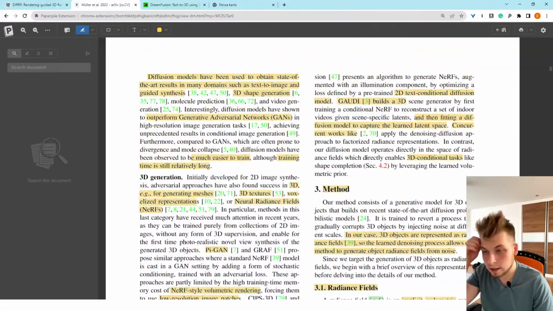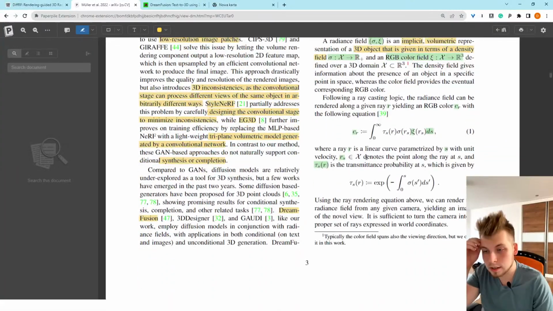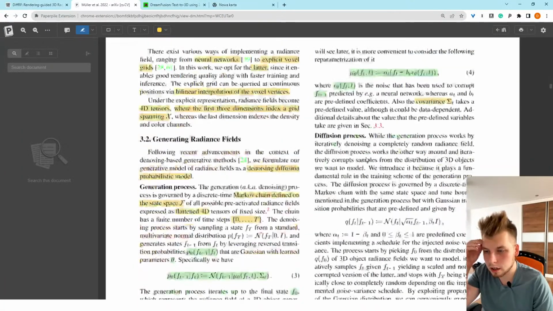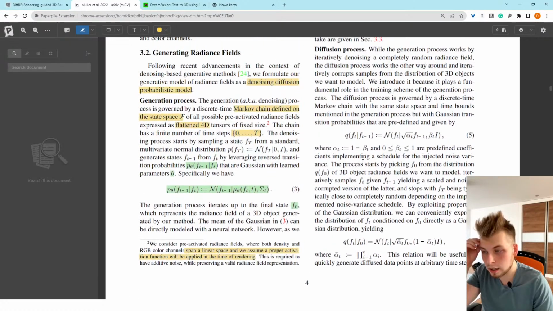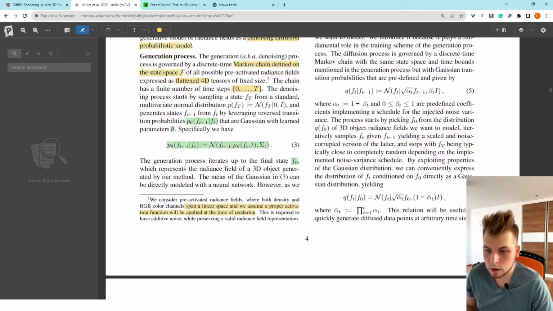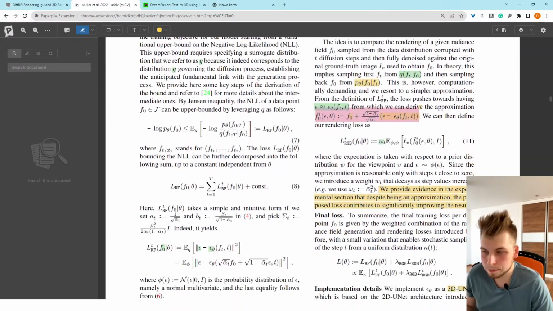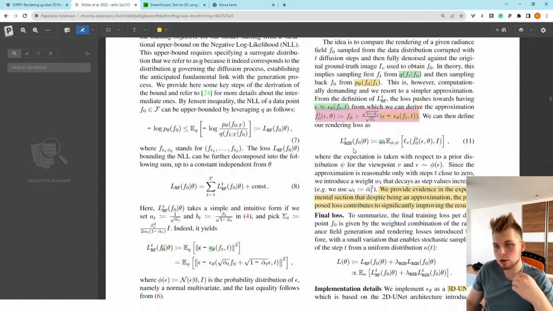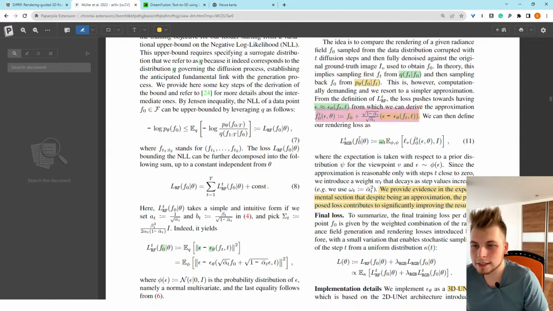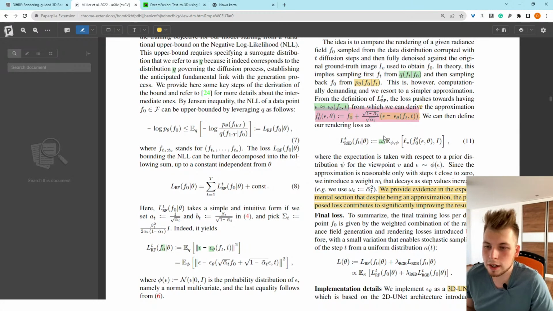One thing that they specifically added to improve the results is an additional volumetric rendering loss that is based on the comparison of a specific posed image with the rendering of the 3D voxel field. This way they can remove a lot of artifacts from the 3D voxel field representation.